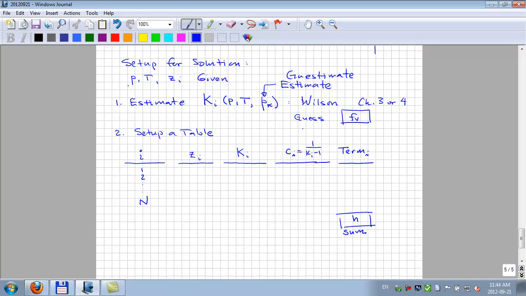You also want to calculate in two cells FV minimum and FV maximum. Right? That's easy to do. You just go through the set of K values and find the minimum and the maximum, wherever it might be. You find the K max, you find the K min, which will usually be down here at the bottom, and you use those to calculate the range of FV. And whatever guess of FV you have needs to be between those two numbers.